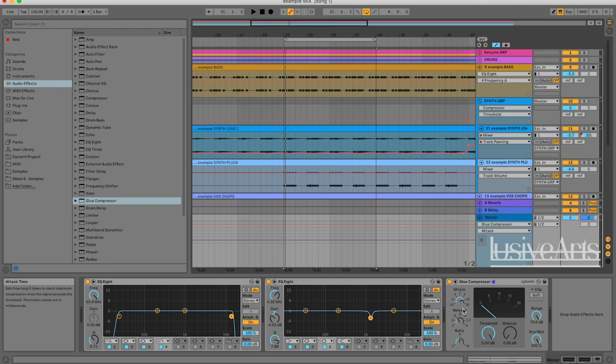This compressor is just to bring those elements together a little bit better, so bring all my instruments together and just to glue everything overall. So to make it a little more subtle, I like to push up the attack and also have the release a little bit quicker so that the compressor doesn't hang around too long. I like to leave makeup off. So essentially I'm going to bring down the threshold here until I start to get some gain reduction.